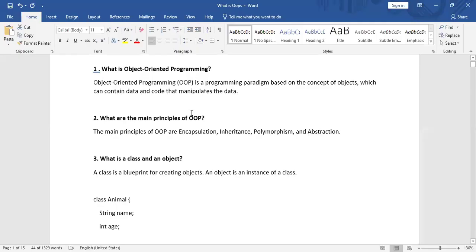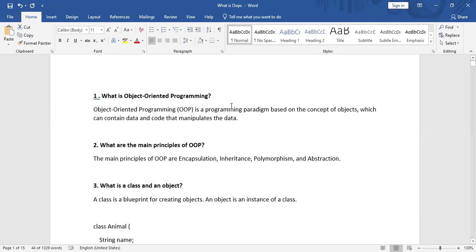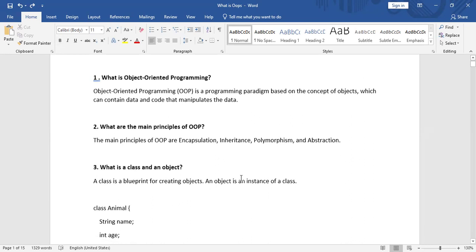Start from here. First is, what is object-oriented programming? This is a basic question asked if you are a fresher. In that case, this question will get asked in the interviews. So this is a very basic, fresher level question. If you are a fresher, you can go through this, as well as some advanced concepts I will be covering in this. And also we are going to see an example of each concept in this tutorial.